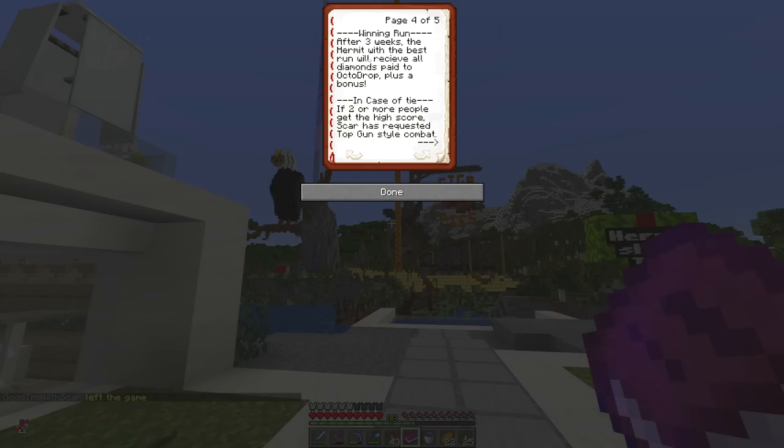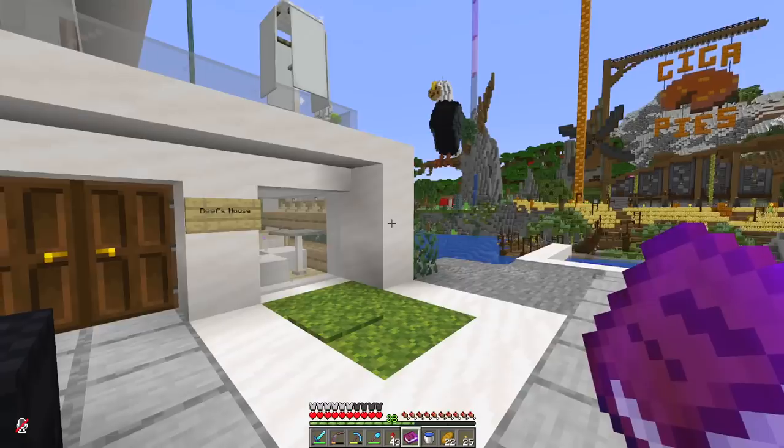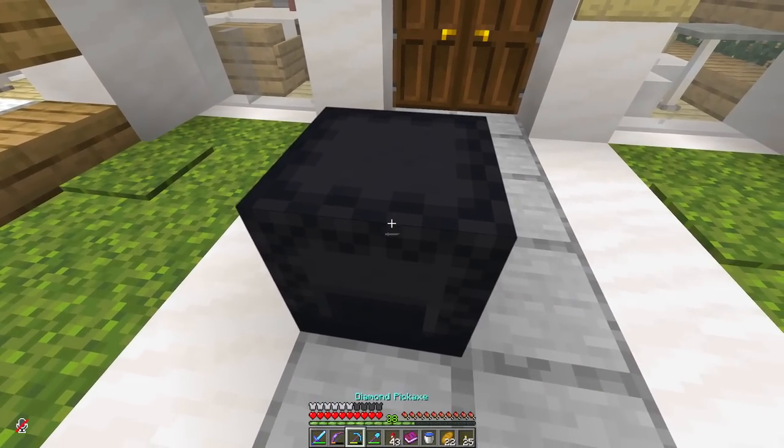"After 3 weeks, the hermit with the best run will receive all diamonds paid to Octodrop, plus a bonus. And two, if two or more people get the same high score, Scar has requested Top Gun style combat. The game opens on April 16th and will end on May the 17th." Or 7th. I'm in time. I'm doing it now.